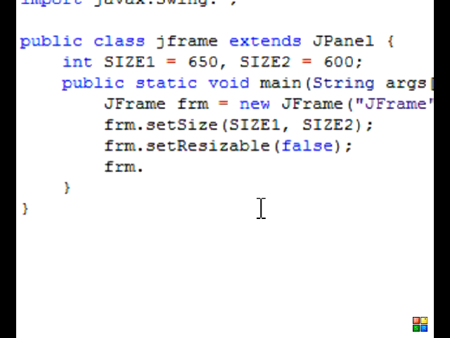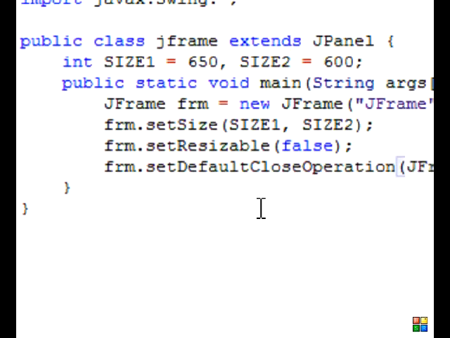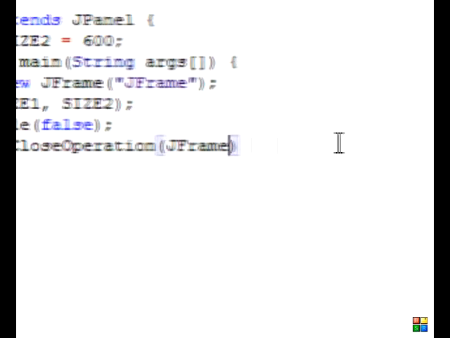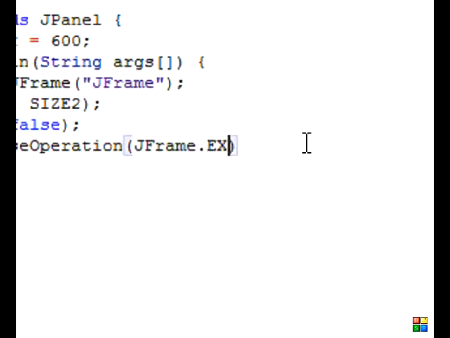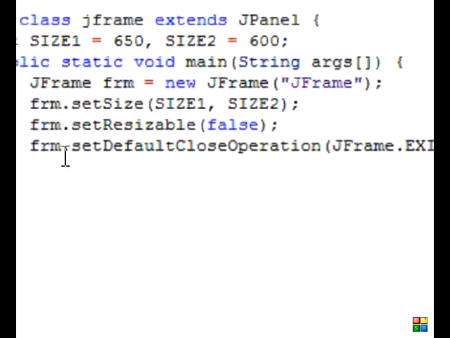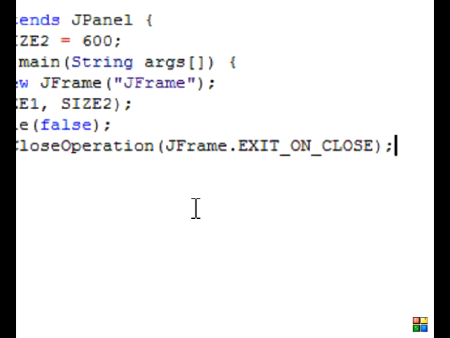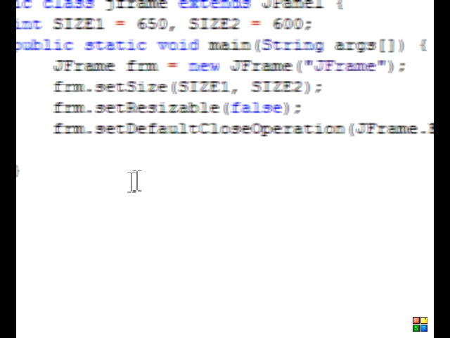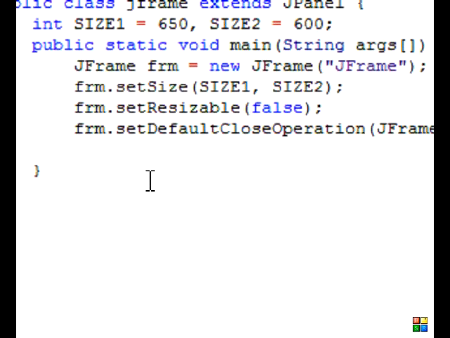Now, this is a very, very important one. Set default close operation. JFrame dot, and this has to be in caps, EXIT_ON_CLOSE. After we finish this, I'm just going to explain what all of this does.